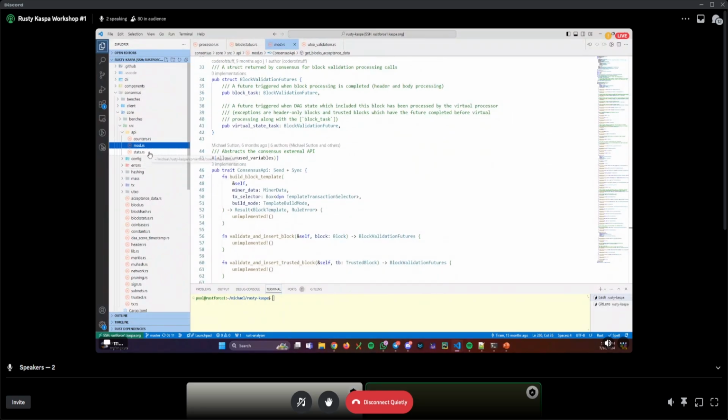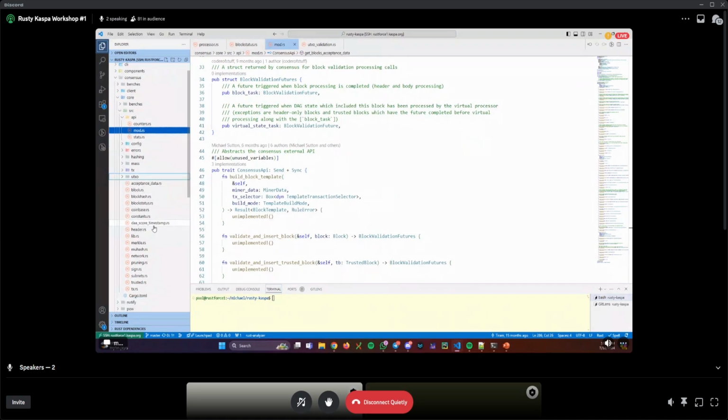And we have many basic utility functions, like whatever is needed for hashing the header, a transaction, a sig hash, mass management, UTXO related stuff, which we'll get to. More or less, a bunch of data structures, what one would call the consensus data model.